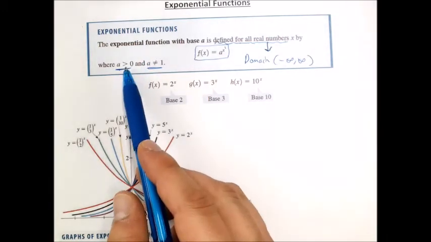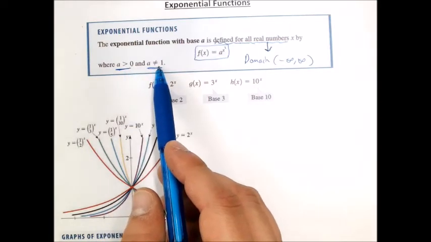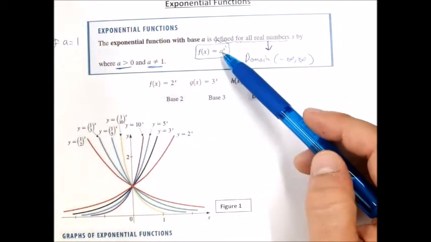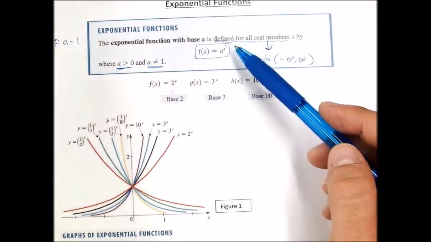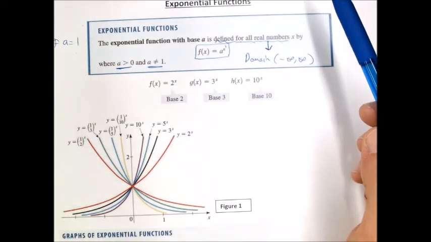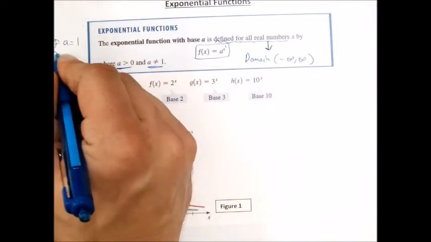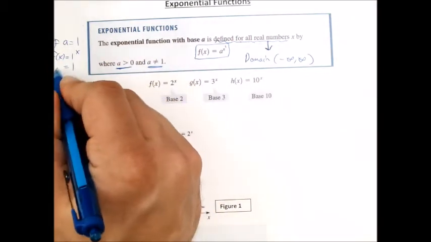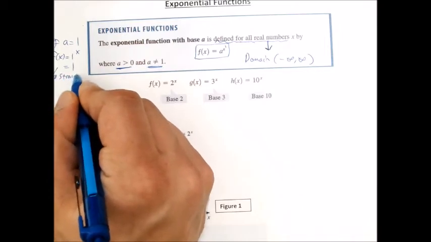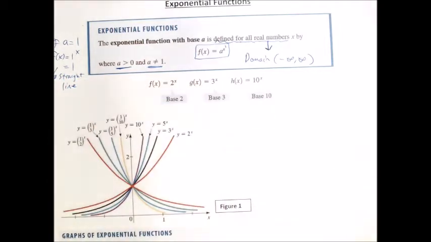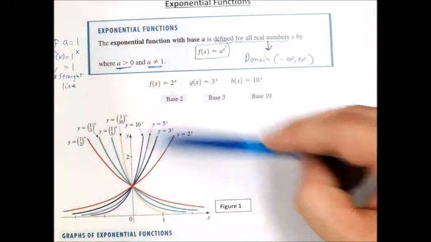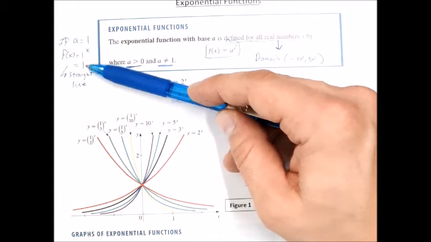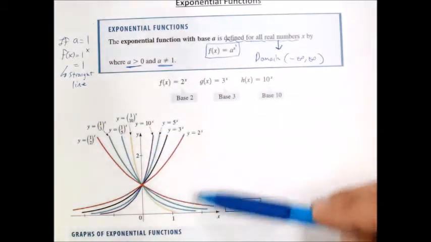We always assume a is some positive number, and we don't want it to be 1, because if a is 1 in this function, we'll have 1 raised to the x, and 1 raised to any power stays 1, right? And so if a is 1, then our function just ends up being the number 1. And that's just a straight line, and so it's boring, and so that's why we assume that it's not 1. We want to get curved functions like this. We don't want a straight line. Whoops, sorry, that was peeking off the page a little bit. So if a is 1, we end up with the function 1, which is just a straight line. And we want to use curved functions.